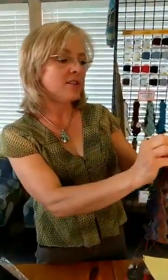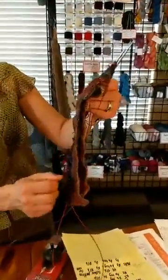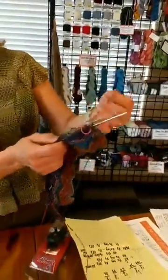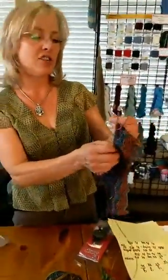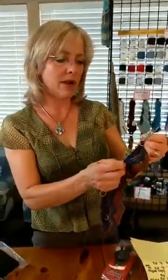Okay, so a couple of things to think about. Always use a needle that's a couple sizes larger to cast on. And then I always use a pink band for the beginning of my round, so I know where the beginning of my round is, especially with the cowl, because if I don't follow the knit part and the purl part, it'll mess up the pattern, right?